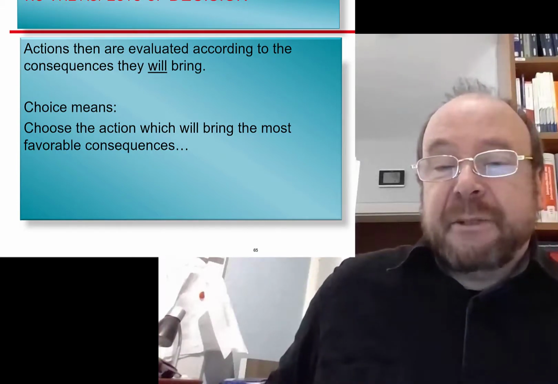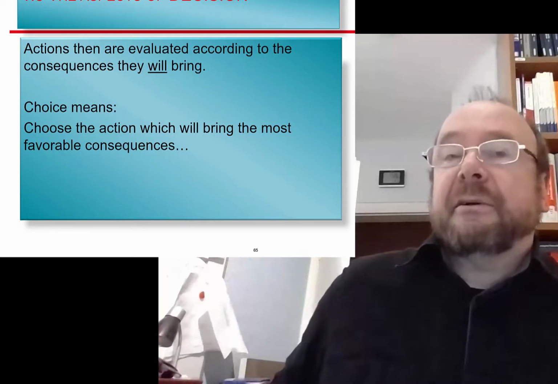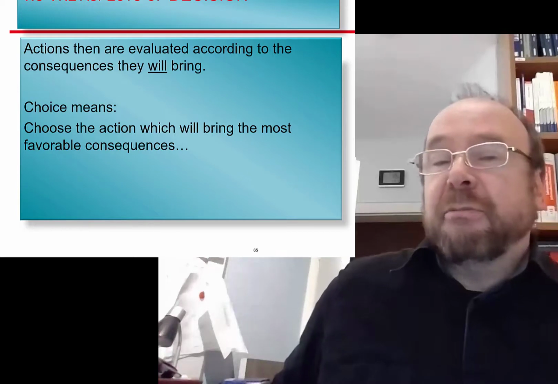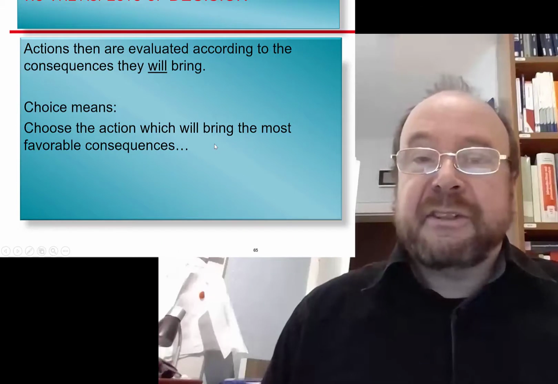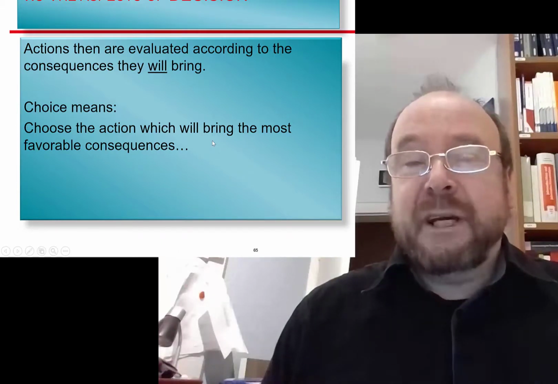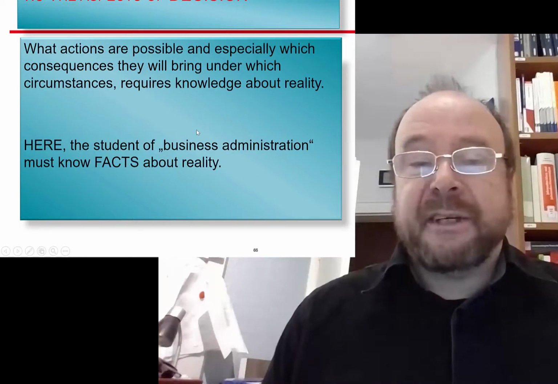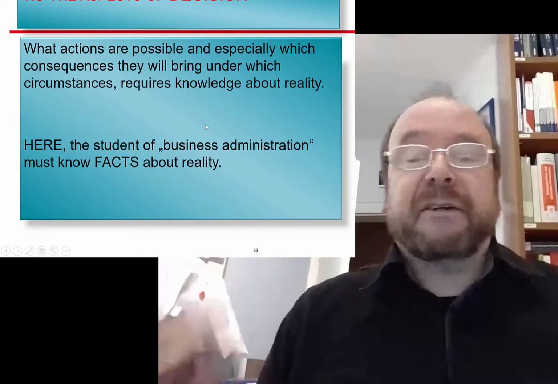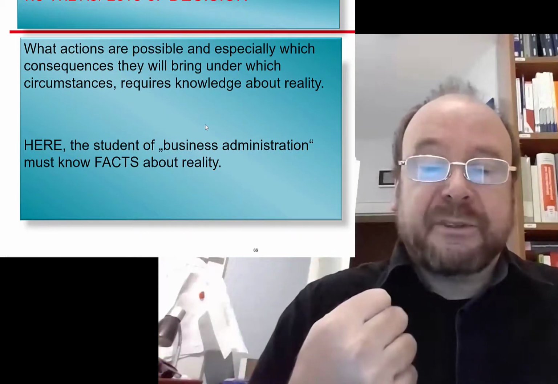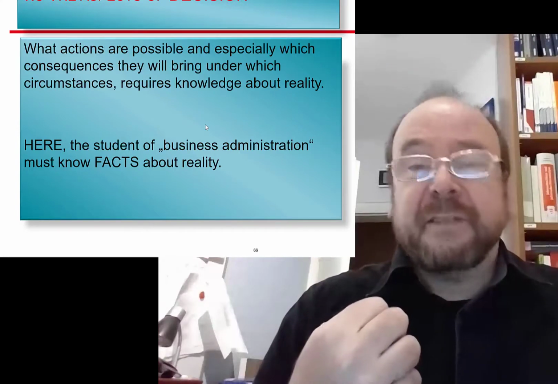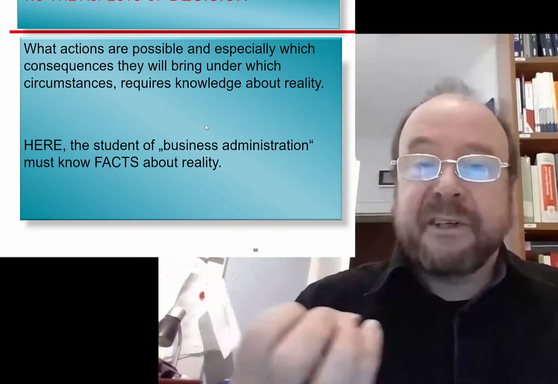Actions must be evaluated according to the consequences which they will bring, and not according to the outcome which you would most like. So a good decision-making process requires that you familiarize yourself with reality and what is going to happen outside there. So you require knowledge about what's going on in reality. And that is why, if you study business administration, you must make yourself familiar with many things about what really happens in the outside world.